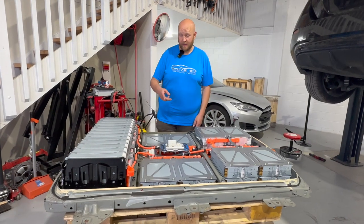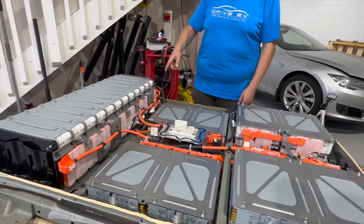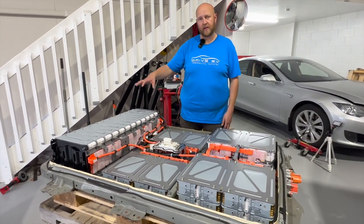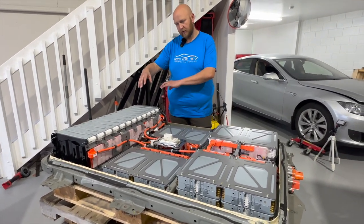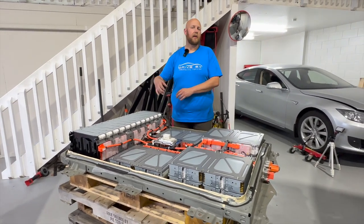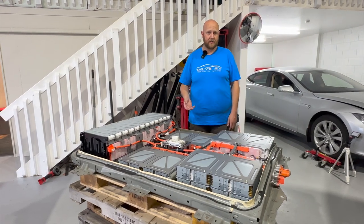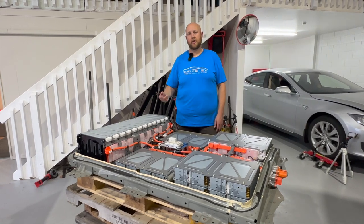We had a quick look and it is the rear stack — that module over there is leaking. You can calculate it out by measuring the voltage to ground and dividing by the cell voltage, which is about 3.5V on this low state-of-charge pack. We'll have to remove the whole rear stack, slide out the faulty module, and put a fresh one back in. The replacement module has been discharged to storage voltage in the office, while this one is at only 9% state of charge due to the isolation fault.